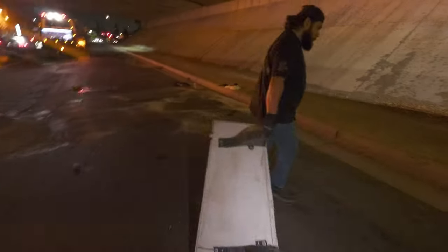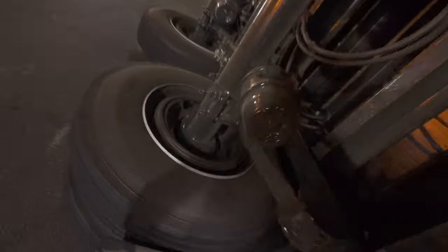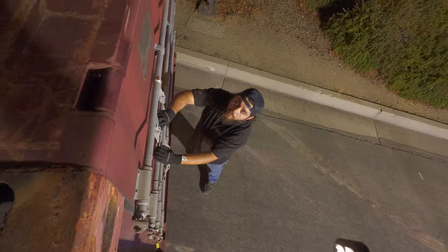Right now I'm gonna go ahead and check for the pins, see if they're locked. They are. That one's locked too. This out of the way. No, that one's not locked. No, neither. I don't know, let me see. This one is a little bit. But before we upright, we're gonna have to make sure that that one's locked. We might be able to reach it here. All right, that one's locked. This one's locked, but it's a little wedged in. Right now, when we pull it, we'll readjust it.